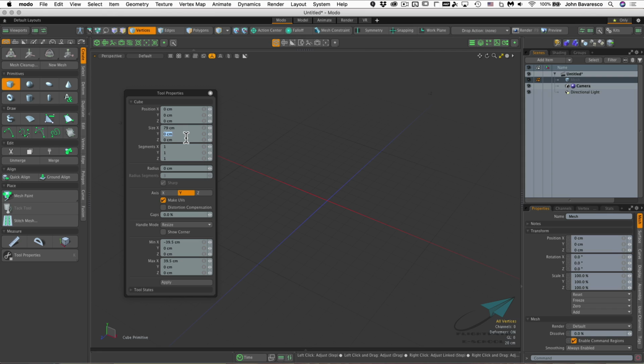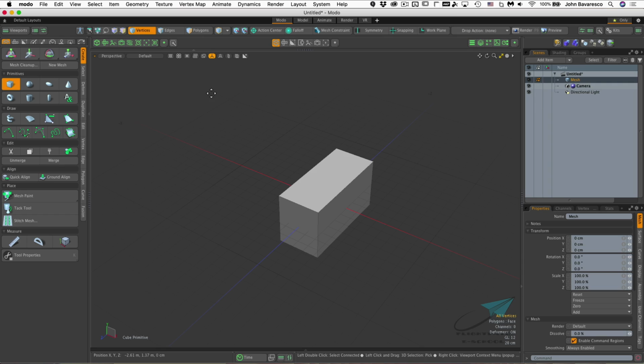All right, and under the Y, it's going to be 98 centimeters tall. And on the Z, the length of it is going to be 181 centimeters. All right, and I'm just going to click down here where it says apply. And that's all I need to do. And I'm just going to close that panel right there.